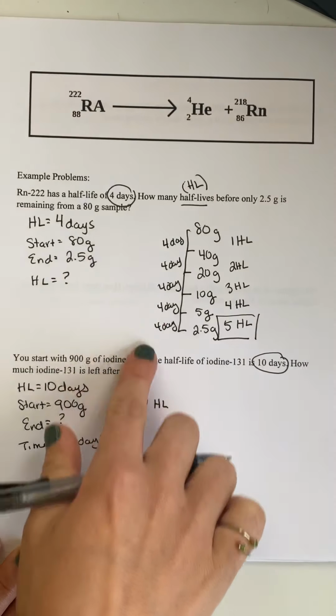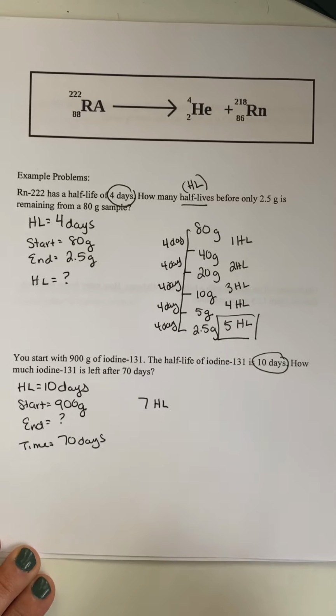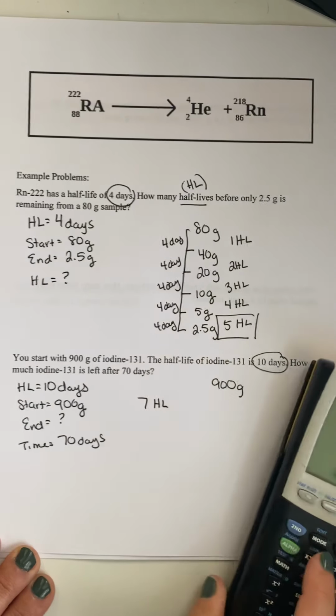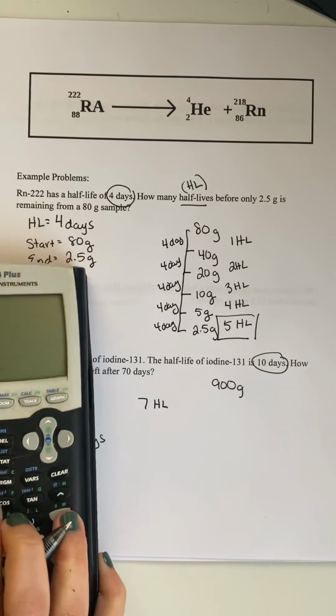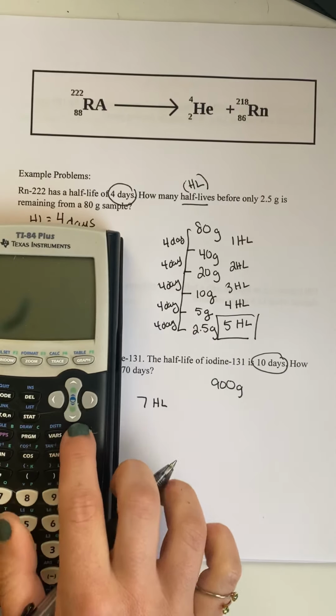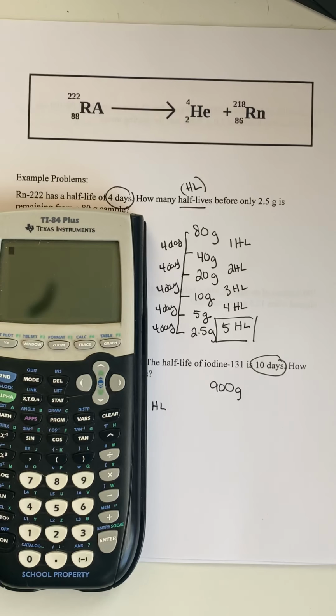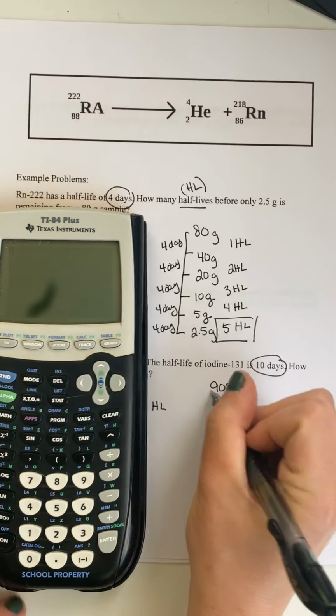Now you guys can write all the days and stuff, but I'm just going to run through this one quick. And I'm actually going to grab my calculator too, because that helps. You're pretty much just going to half this. And you can just keep writing divided by 2, but I strongly, strongly encourage writing it down as you go so you don't get messed up along the way. Just halving this sample 7 times.